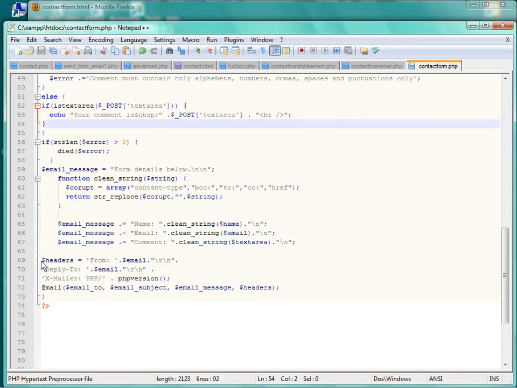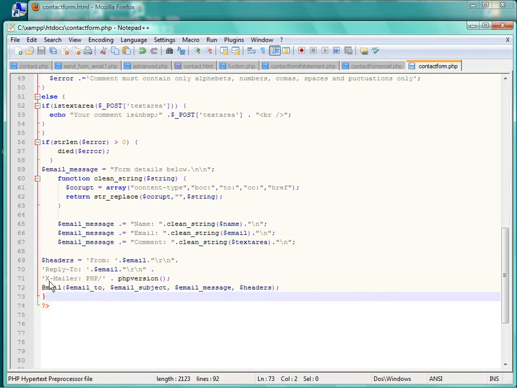And then down here, this section is your actual email that you're going to send. Header, from, email. It's going to get the email of whoever it's from. Reply to, email will be the same. Whoever's sending you the email, when you open it up and read it and hit reply, it's going to automatically put that email address in the address to reply to.